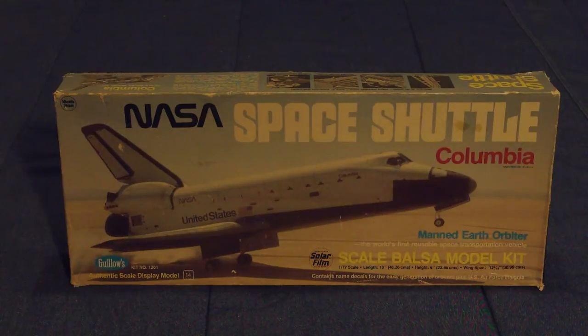You can find these on eBay for not a bad price. I have two of them — one is half-built and I do plan to finish it, because I think it's a nice bit of nostalgia from the past. I really like this kit. If I can find a third one for not a lot of money, I'll do so, because this is just a nice piece of nostalgia from my childhood.